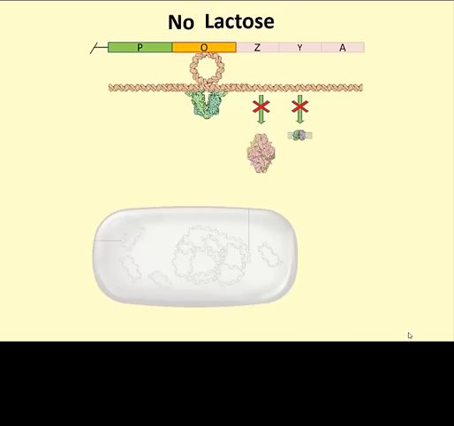What might be confusing is the transition from no lactose in the media to lactose in the media. Without lactose, there is no lactase and no permease. So if we add lactose to the media, how does it get into the cell? And even if lactose finds its way into the cell somehow, how does lactose get converted into allolactose if there's no lactase present?